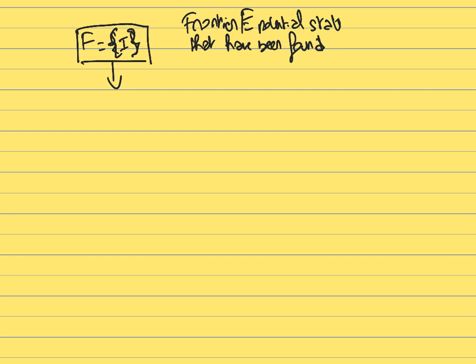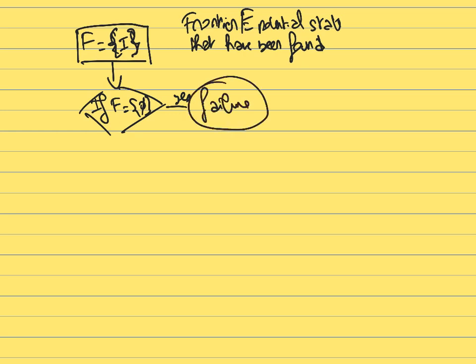In this case, if the frontier is empty, then it means that your algorithm has failed. You have no other states to visit, so you would not know which state to visit next. So if there is nothing in your frontier, then this is a failure. Your algorithm has failed.